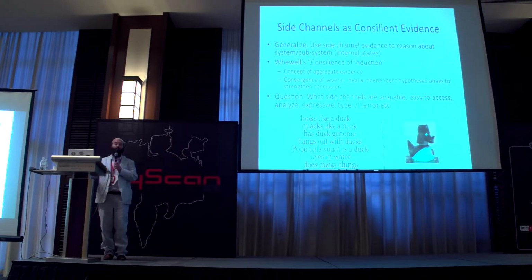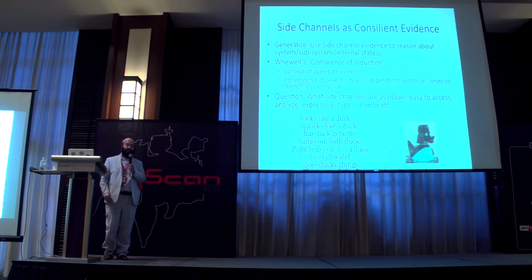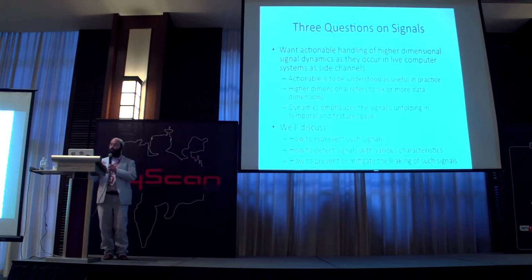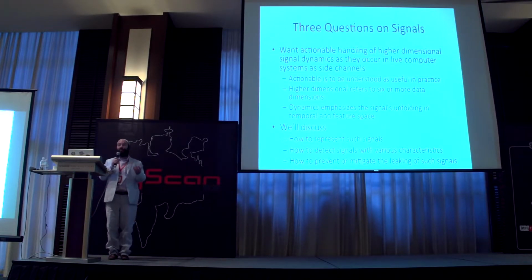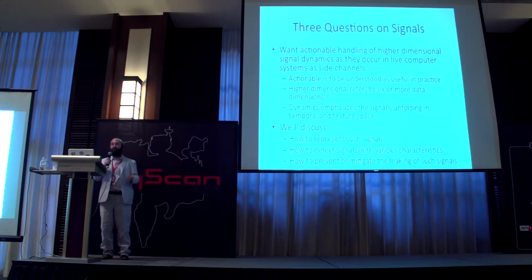You have to know what the type 1, type 2 error is. What does that mean? You have many causes that map to many side channels, and you have to figure out which one causes which one, or which one is more correlated with the other one. So there are a couple of challenges to side channel analysis. One is you need something that's useful. I have left academia also because most academic research is not useful. Not practical. They do it for tenure reasons. They do it so that they have bragging rights with 5 of their colleagues worldwide. But I like computer security to be useful. So you need something that's actionable.